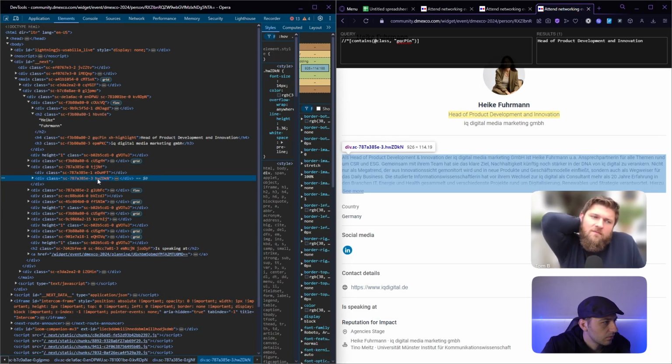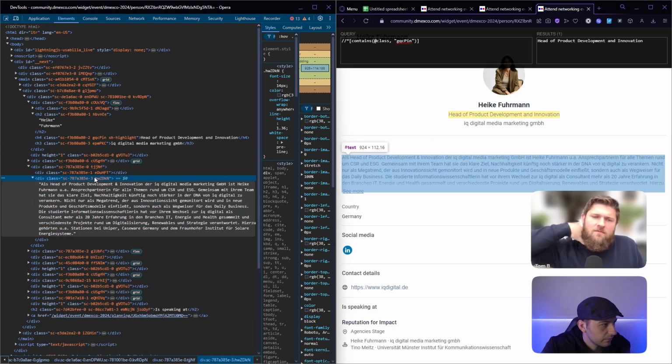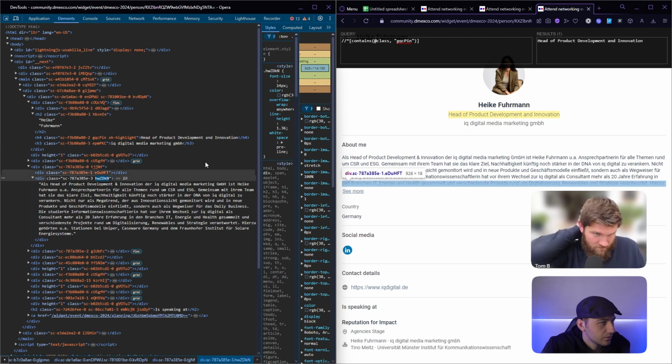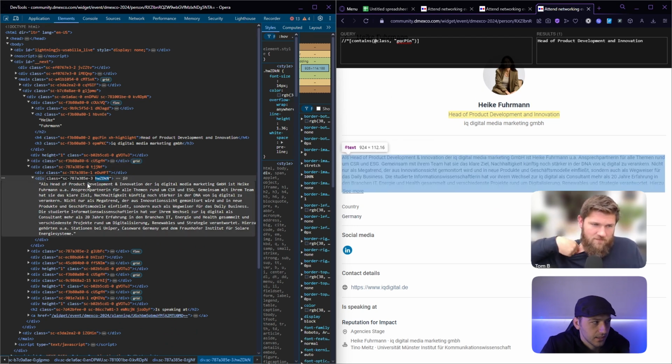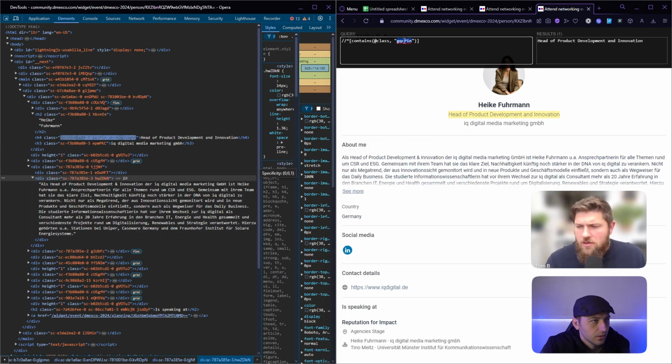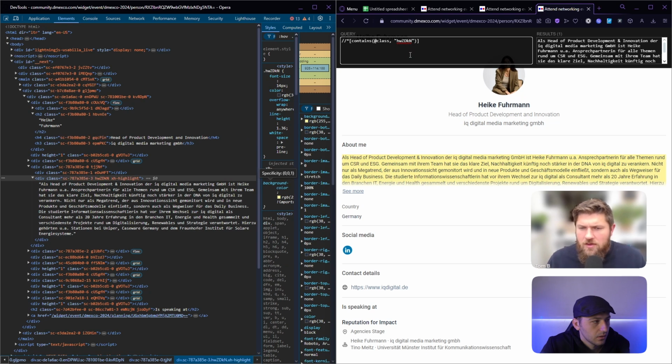There is a see more button, but I'm not sure we need it, and we don't need to click on it, which is beautiful. So we grab again the class name from the div. What would you do if you did need to click it? Would you code that in as an extra step before you start scraping? Yes, you'd do the click of see more.